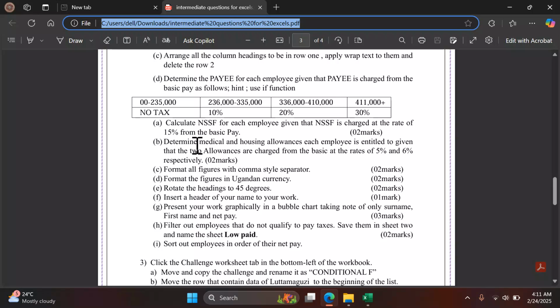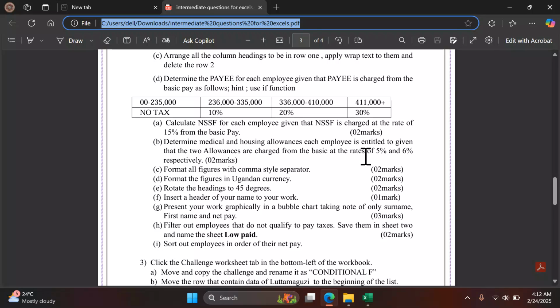Then determine the medical and the housing allowance each employee is entitled to, given that the two allowances are charged from the basic at the rate of 5 and 6. So we have NSSF 15%, and allowance rates which are 5% and 6%.